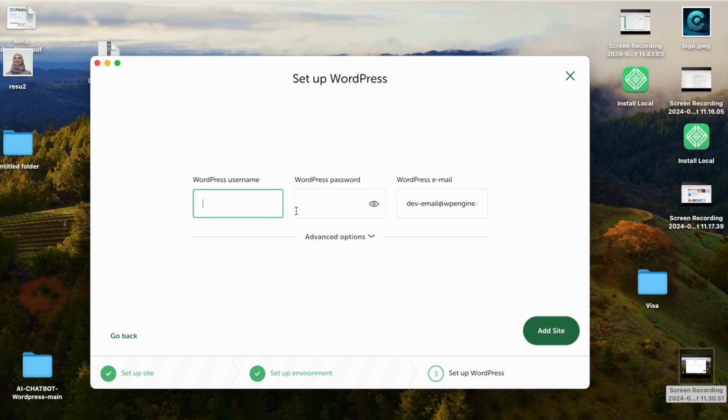Create your WordPress username, password and email. Make sure to remember these credentials as you will need them to log into your site. Simply click here, add site.